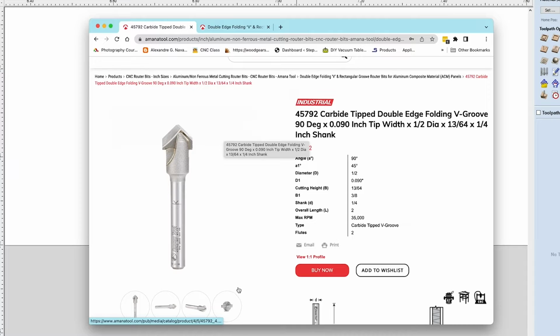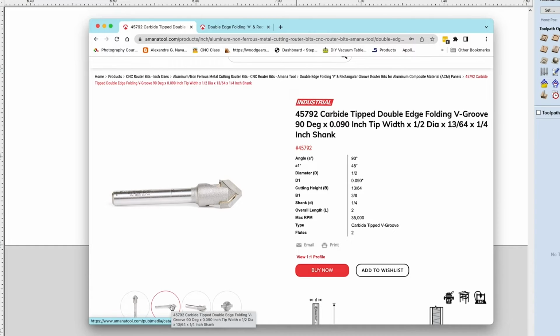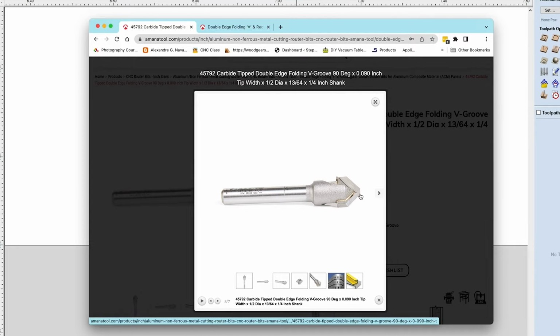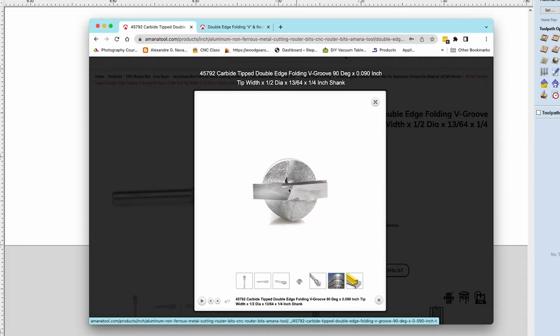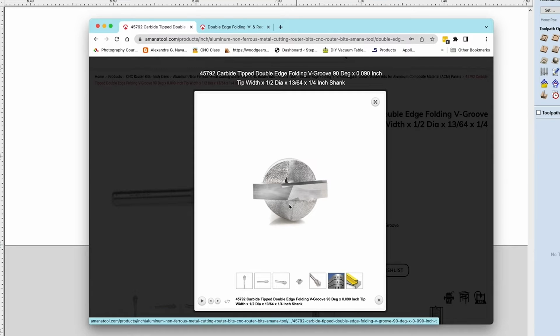And if you notice here, it's kind of hard to tell. I'm trying to find a picture that shows it. You can see from this picture here that the tip of the bit actually is flat. There's a flat that's milled into it. When you look at it from the profile, you can see that it's flat. But if you look at it from the top view, you can see it's a flat, but it's actually cut at an angle. So it's still a cutting tip that spins along with the bit. It's not just a ground flat spot on there.